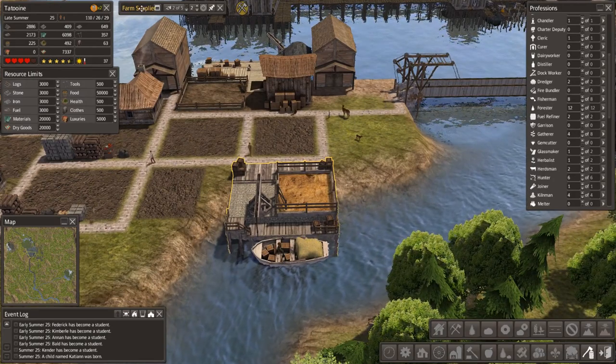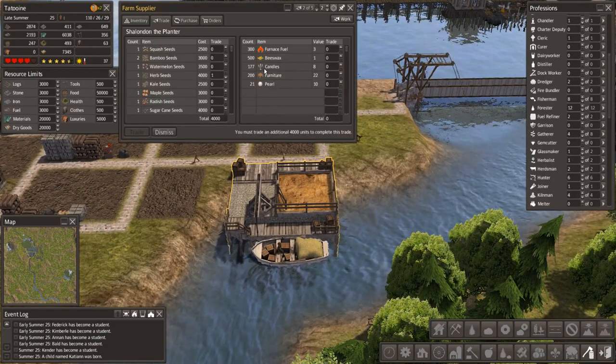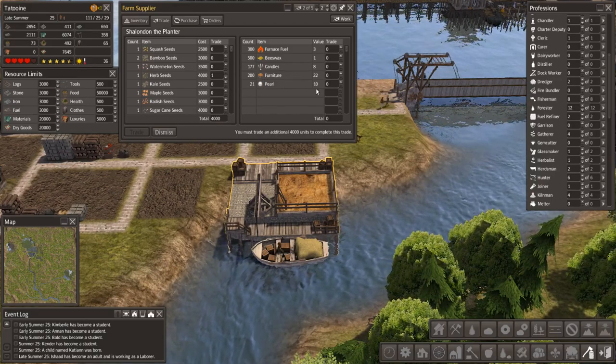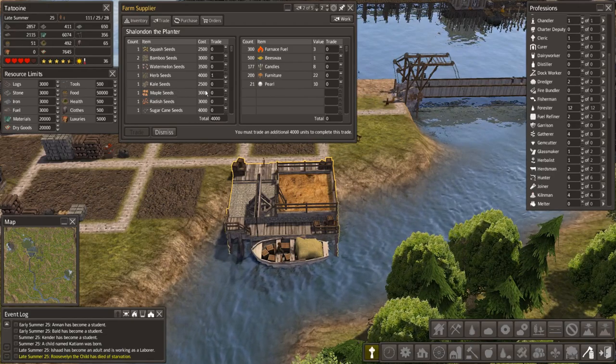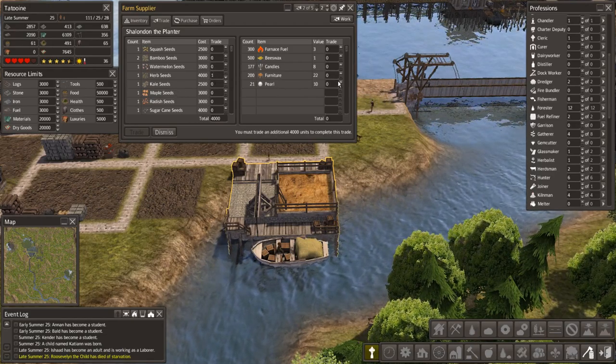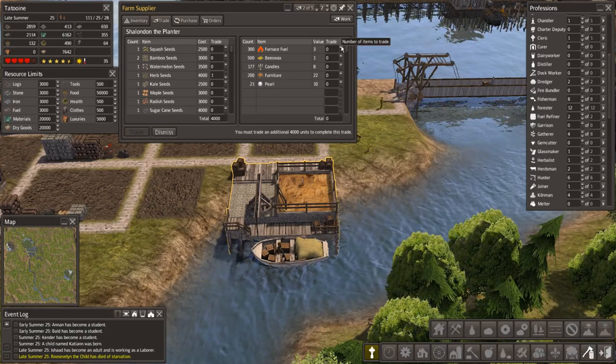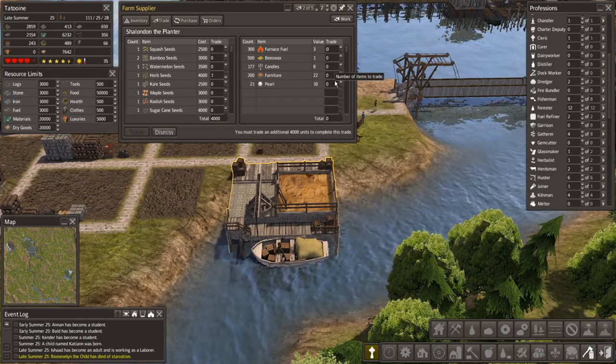We've still got this guy here. Have we got? Yeah, we've got, look, we've got 200 furniture in stock. So, yeah, easy. So what were we getting? We were getting the herb seed, weren't we? So yeah, should we use the furniture or use other stuff? I don't know.